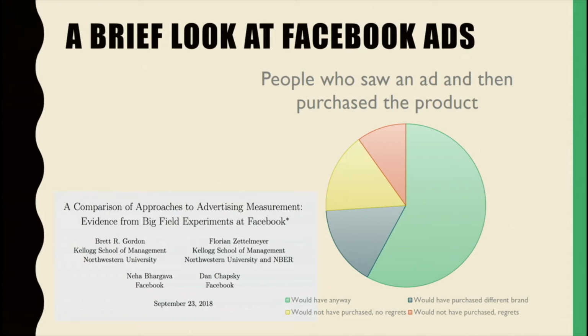And so they knew who would have been served based on hyper-targeting some ads, and then they just didn't serve it for some of them. And they looked at, because they were working with the retailers, they also had actual purchasing behavior down the line. So it's really unusual that we have this precise data. On average, it was a little different for every product, of course, but on average, about 60% of them would have purchased the exact same product and service.